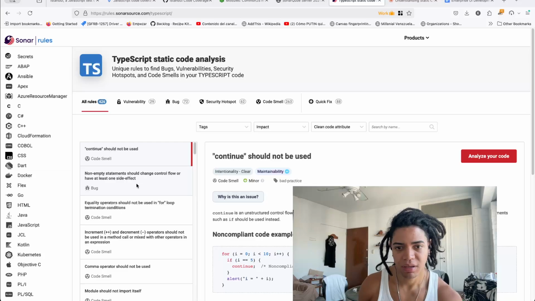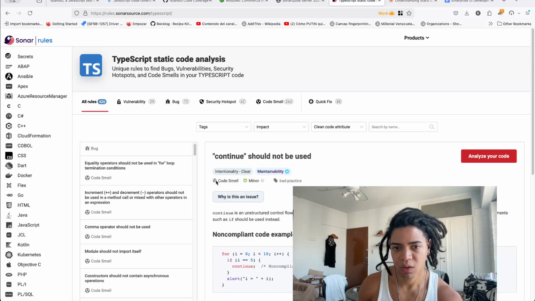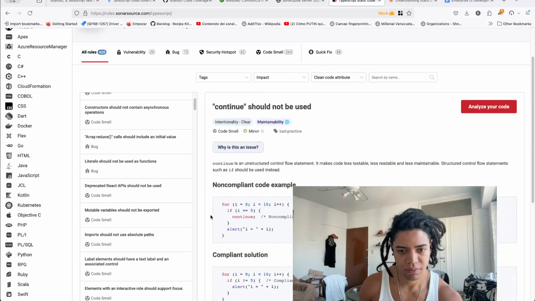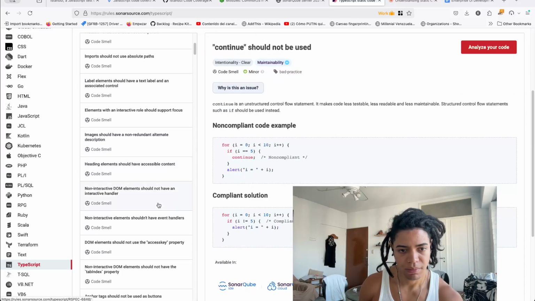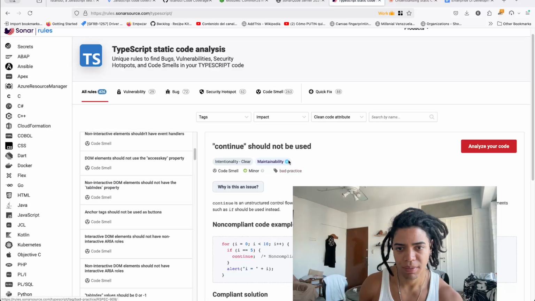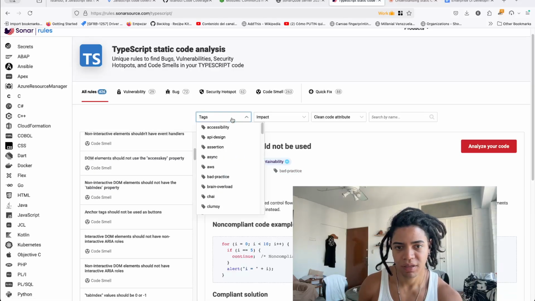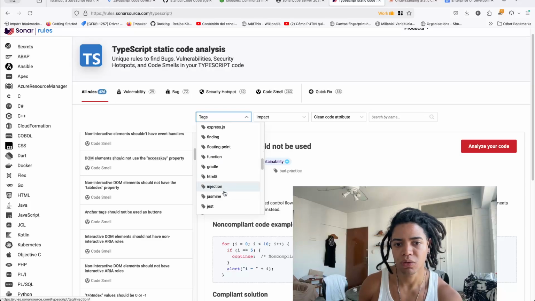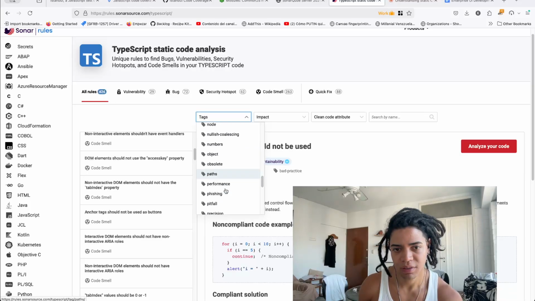Code smell, minor and bad practices. Maintainability, tags, API designs. That makes a lot of sense.